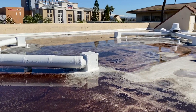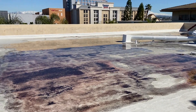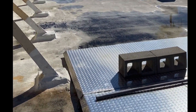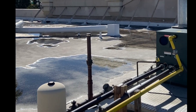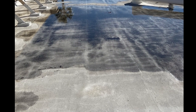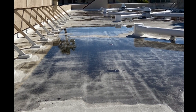Acrylic on its own — absolutely, I agree. But acrylic with reinforcement, properly installed using Western Colloid specifications, will hold up to ponding water just fine. This roof is a testament to that, and I have every reason to believe that it will continue to hold up for the life of the warranty and then very possibly be eligible for a renewal. We'll clean this roof all up when the 20 years expires, we will inspect it and see if anything needs a little bit of attention — maybe some mastic work or an extra ply here or there.